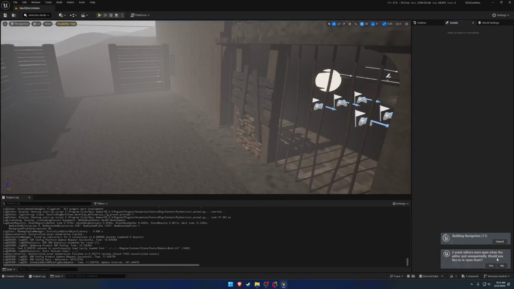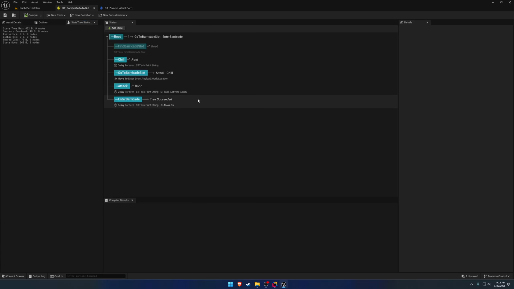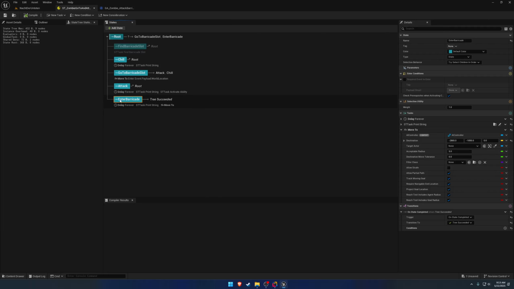But anyways, now that we have it set up to where they've moved to a position, we need to make it to where once they have reached that position, which will be triggered by this state being completed, they need to try to enter it. So we want to rename this from enter barricade to, let's do go to barricade enter position. We're going to use that instead.